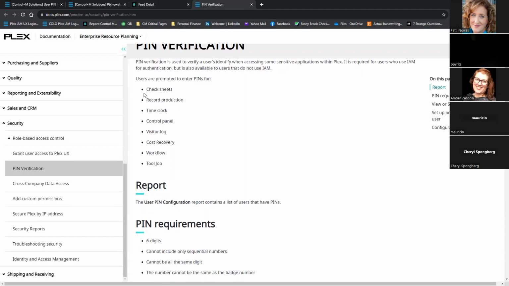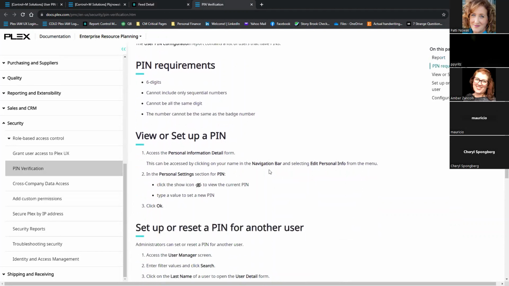But if you are, for example, one of those customers that say, I'm going to be able to record production, but then force a password to validate production, any check sheets, any of these items, the password validation is going away the third week of the month. So we recommend you take a look at this link here and look at these instructions. It's pretty easy. I'll show you what I did.